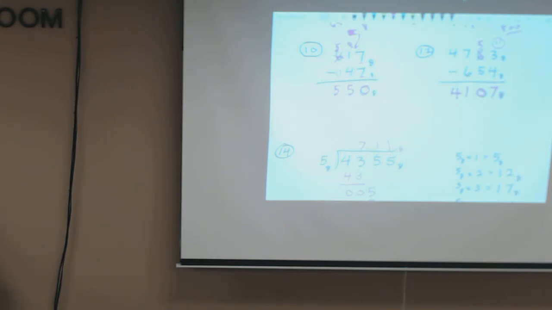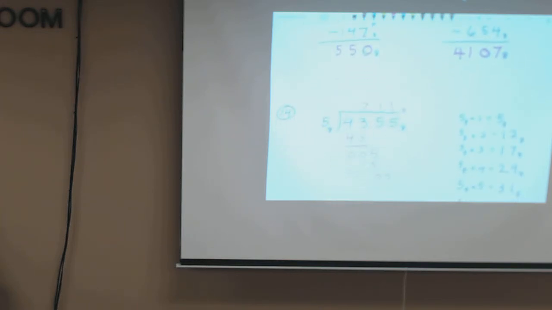Number 14. What's number 14? Division. Well, I can just tell you right now, you're not going to like division. It's just the fact of life. But then, who likes division in decimal? I mean, who likes long division? Give me a calculator. The problem is, your calculator is programmed to do decimal. It's not programmed to do octal division. So you have to do it manually.